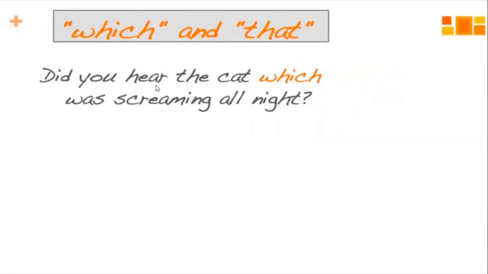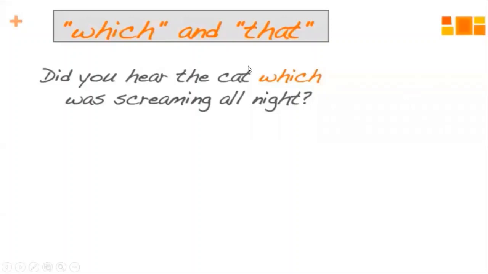All right, guys, so let's move on here. We have which and that, right? Now, which and that, we use them to speak about objects in general or things, right? So take a look. Do you hear the cat which was screaming all night? Now, which is referring to the cat, of course, right?